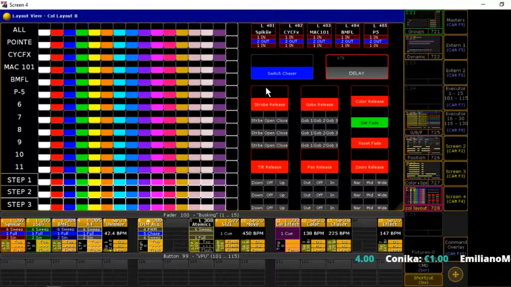But I'm not a fan of copying images around in layout views, because that takes up network traffic, and sometimes it can cause a crash, which didn't happen to me, but it happened to Pascal and other operators. So I don't really recommend having those image copies as Christian Jackson has it in his color layout view, because if you have a fixture type in color red, if those fixtures are on, you can see they are in red, and if they're off and you want them in red, you just click red and then you throw them in. I don't need an indicator that tells me in what color those are. So yeah.